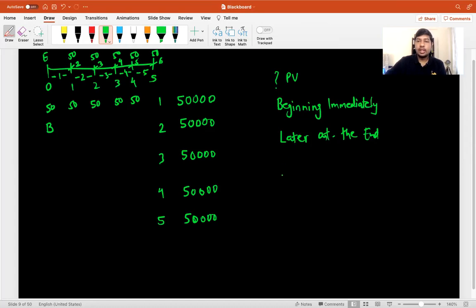Let's assume that the rate of return that you earn on this is 10%. Rate of return is also sometimes called the discount rate. So using this rate of return, you want to find out what is that amount of money that you need to have today, that is present value, so that you will be able to get this cash flow, wherein the amount that you have today will keep on earning 10%, which is the rate of return or the discount rate. So how do we calculate this?